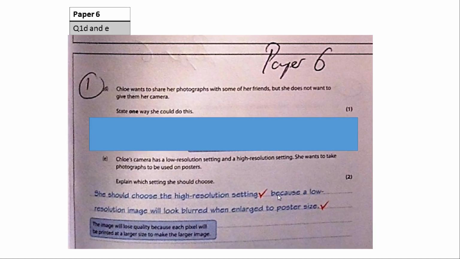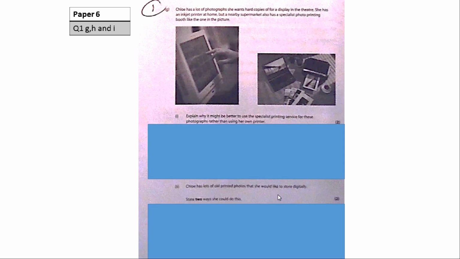Now that's going to give you 1 mark, but you need to say for the second one: low resolution will look blurred when enlarged to poster size. High resolution, lots of pixels when it's stretched to go on a poster, it won't look blurred. It's a bit of common sense there.